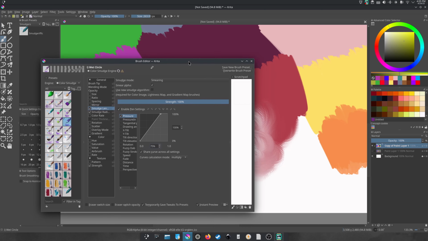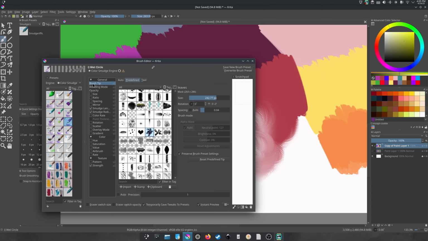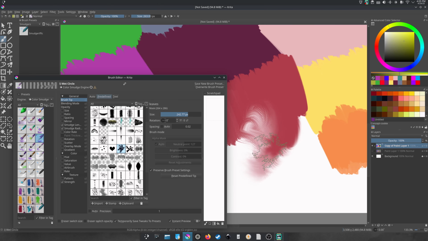So we have to go back to brush tip, and then we have to change the spacing. We'll take out spacing, bring it all the way down. Also, to change this up too, we'll show how it looks after that. After that, it still kind of does, but the spacing is much softer.